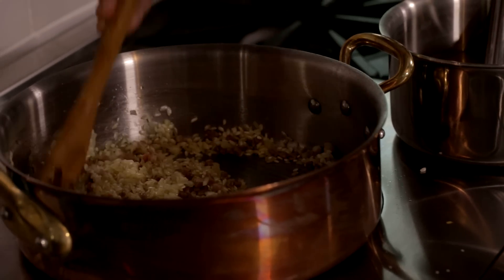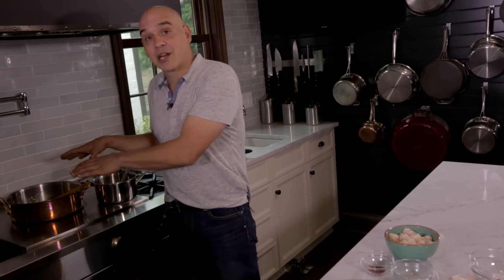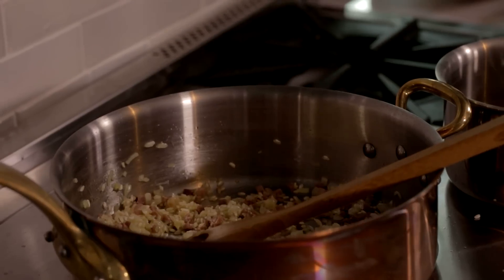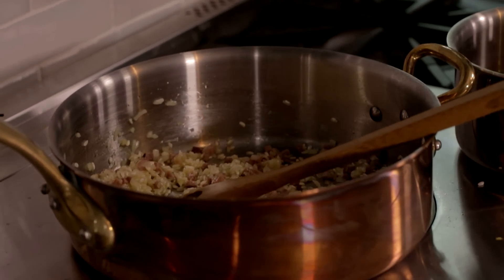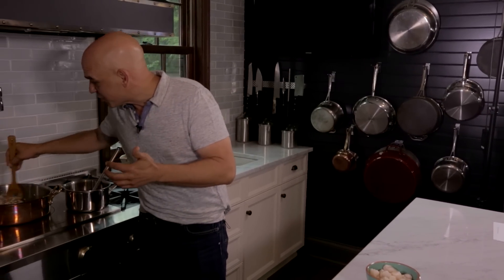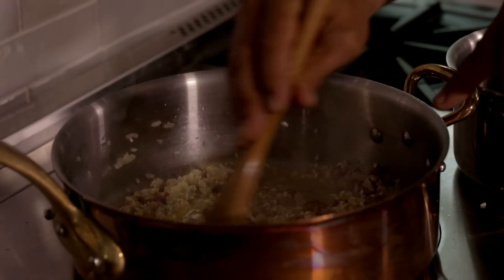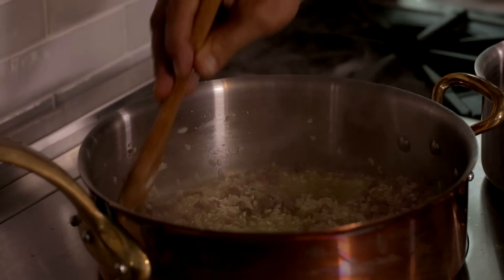When I was a little kid, my mom is Greek and Sicilian, and when my grandmother taught me how to make risotto, the thing that makes it delicious is you almost have to stir incessantly for 20 minutes. It's a dish you can get to the table very quickly, but you need to take the time to stir — and that's what releases the starch of the rice, and that's what gives you that creaminess that risotto is so famous for. You can see it just gently simmering around the edge of the pot, and that's what we want.